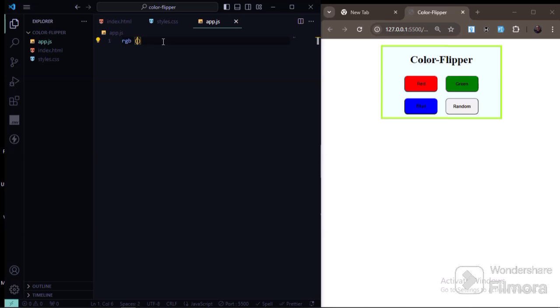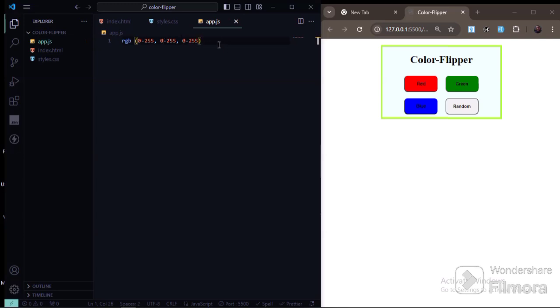Remember to fill in colors with the RGB. For our red color, we will have values from 0 through to 255, and for our green color we will also have values from 0 through to 255, and lastly for our blue color we will have values selected from 0 through to 255.